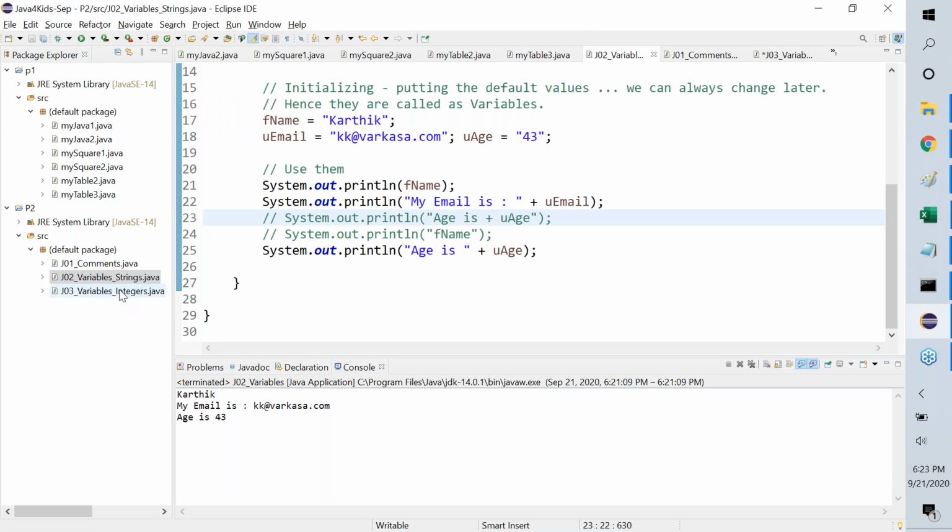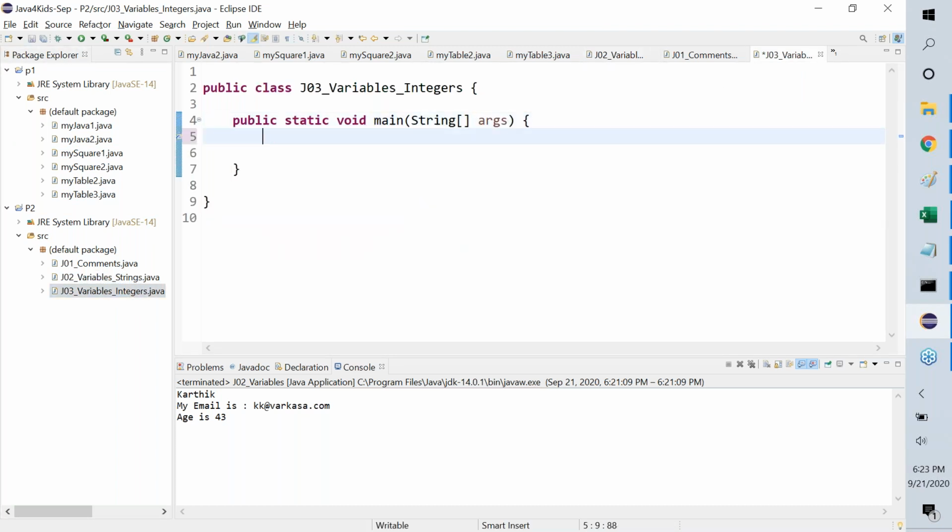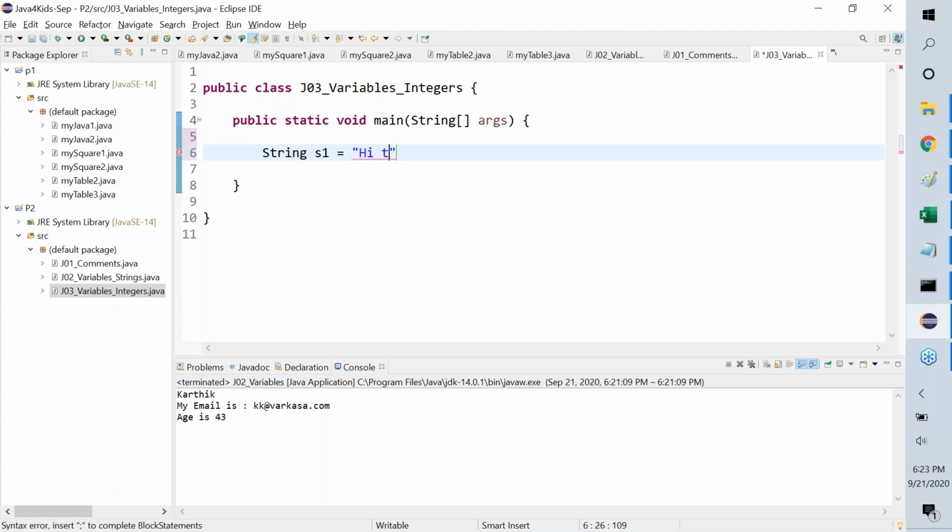So in integers, let us start with something we are comfortable with. I'll say there's a string called S1 equals hi there. Now see, declaration and initialization done in the same line.